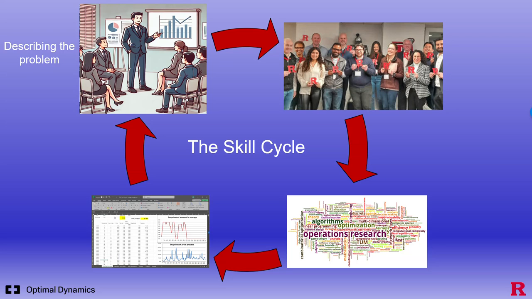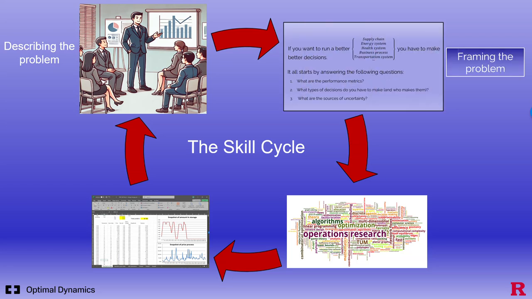I would like to propose that we introduce a new step in the upper right-hand corner. Now, this is a group of students at Rutgers. I'm working with the Department of Supply Chain Management there. These are very good students. They're not mathematical. They're not coders, okay? I think that we need students like this to help with a process I call framing. And this is going to be the focus of this segment of the presentation.